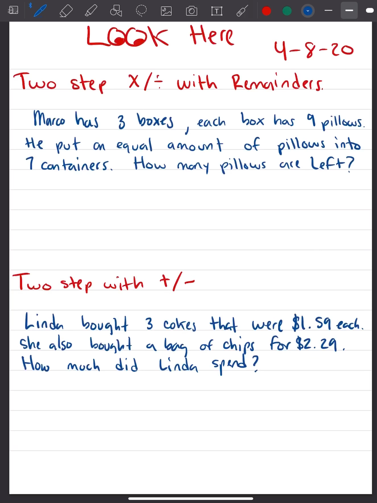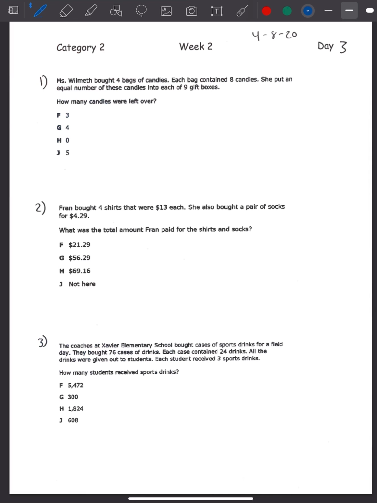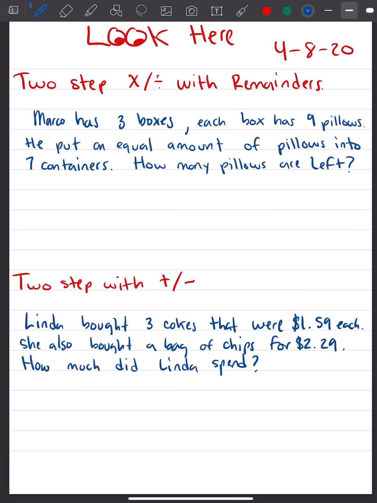All right, guys, so as you come back, we are on our anchor chart. This is not in your packet, but this is the anchor chart just for me to help you out, guys, really quick with what you are going to see in today's practice. So in your practice, guys, you are still working with division and multiplication, but it's getting a little bit harder. Now it's two-step. Two-step is something that we had trouble with in class, so we're just going to continue to practice through our distance learning, okay? So the first thing I want to cover, guys, is two-step multiplication and division with remainders, okay?